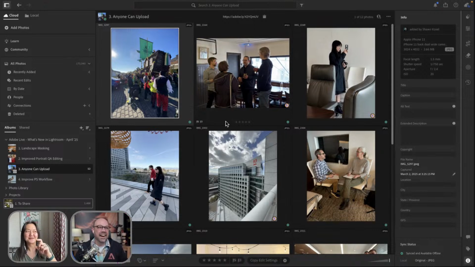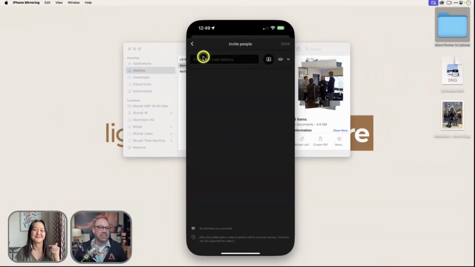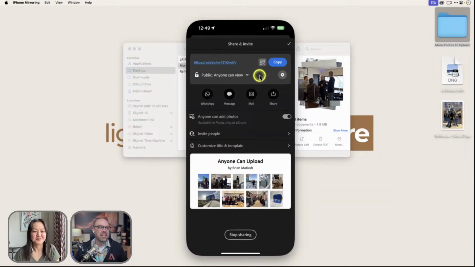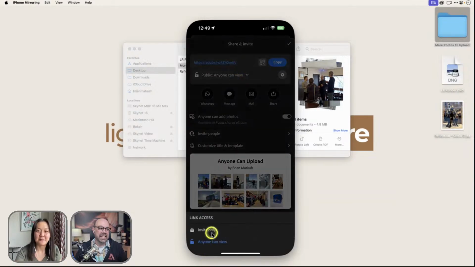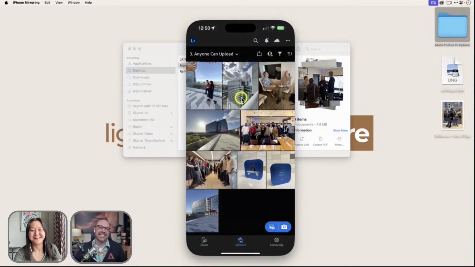When you showed that QR code, I was like, oh man, you're just gonna have to keep this album open. Whoever watches this live stream at some point, even later, can totally add to your album. We are going to turn that off though, because that can get dangerous very quickly. Really, this is live, friends.